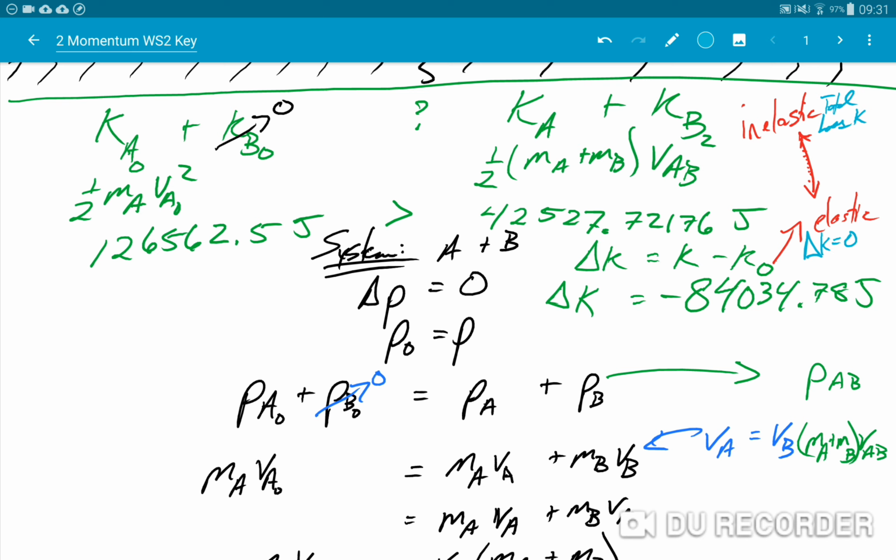So in this case, if kinetic energy had stayed the same, then this collision would be totally elastic. Now, not all of the kinetic energy was lost here. In fact, about 2/3 of it was lost, meaning that maybe it's a little bit closer to the inelastic than the elastic on that spectrum.